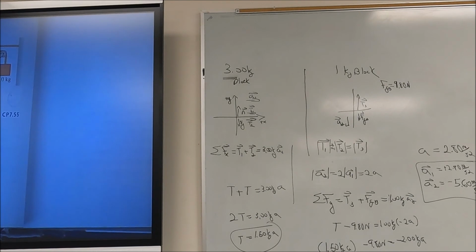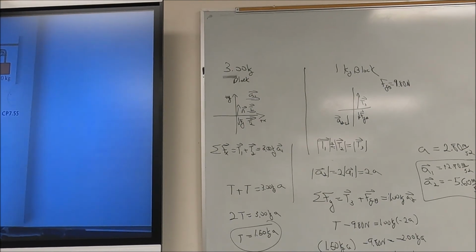Okay, if you start at one thing and it doesn't seem to be working, move on to the other object. I usually start with the object that has fewer forces acting on it, but notice in this example, I started with the other one. But because it was frictionless, a couple of those forces weren't going to be important to the problem. Okay, guys, that's the end of chapter 7.